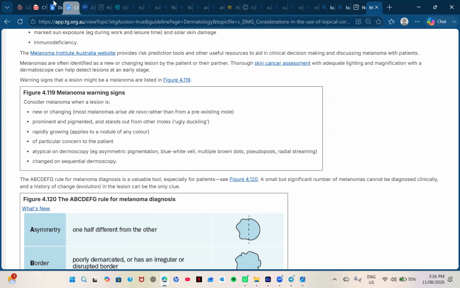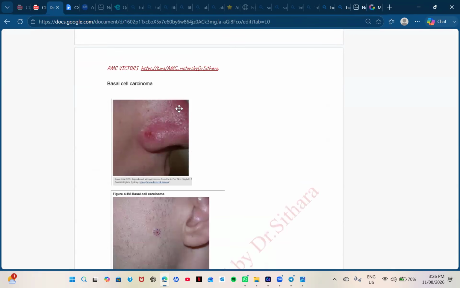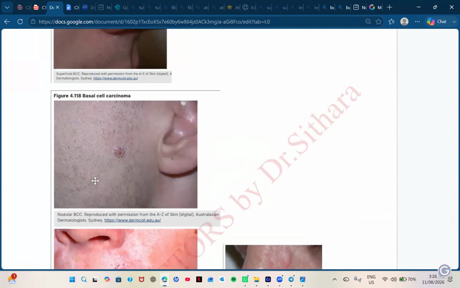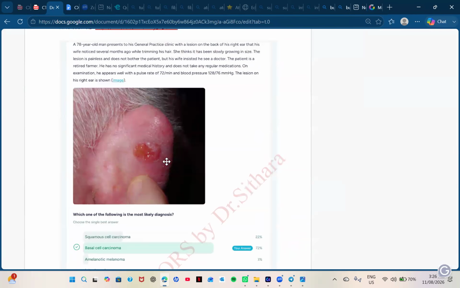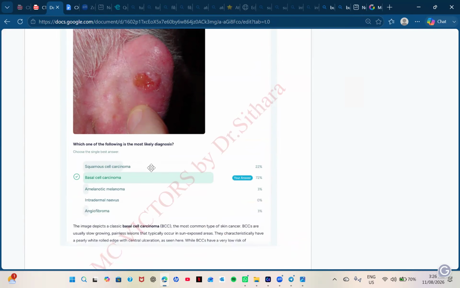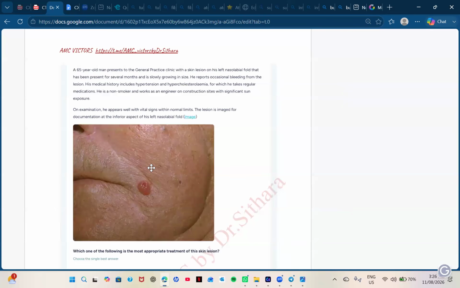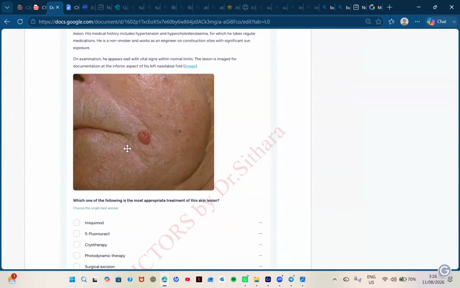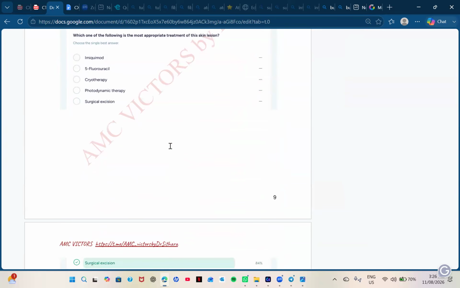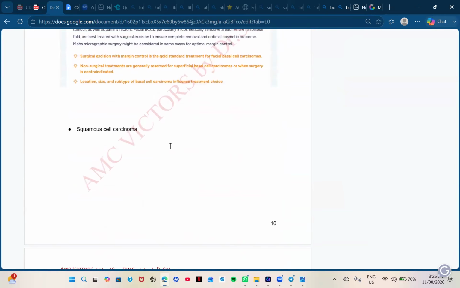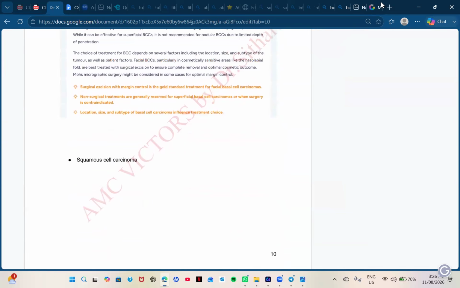Okay, so what do you know about BCC, how does it present? We have different types of BCC. Another BCC in old age, central telangiectatic, so those can be shiny papules, slow growing, in sun exposed areas. Can you see? So what is the management of BCC, doctors?